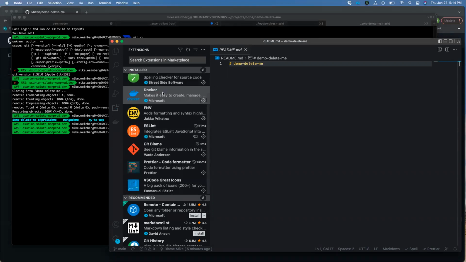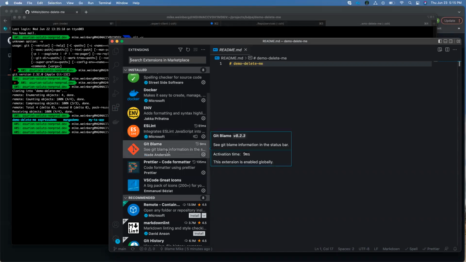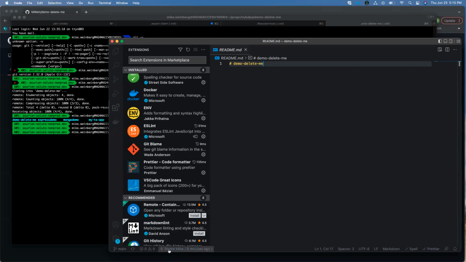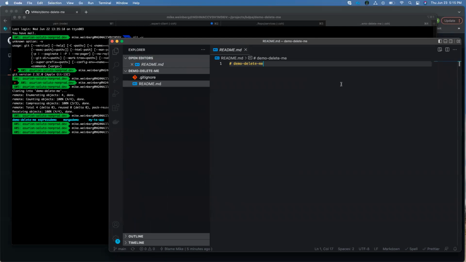I think the only Git related plugin I have is Git Blame, which shows me who created a commit. So we can see at the bottom, it says blame Mike 5 minutes ago, because I created the repo, when I hover over this line. And if either of you push code to this repo, and I put my mouse on that line, then I'm going to see blame Tejas or blame Andy or whoever pushed it, which is pretty cool because you know who to blame or who to ask whenever you see code that you don't quite understand.